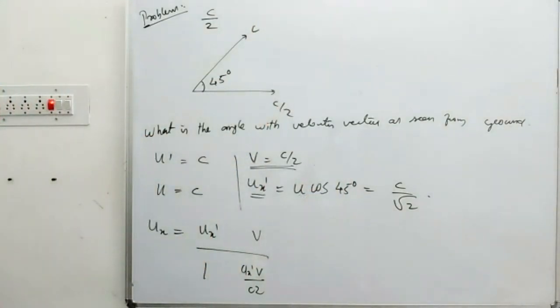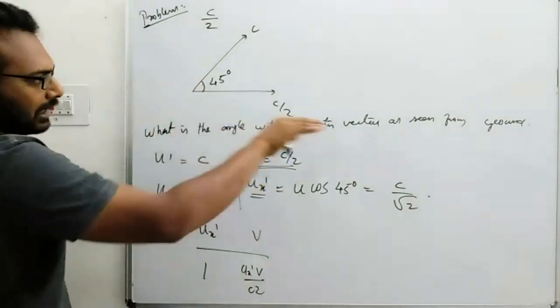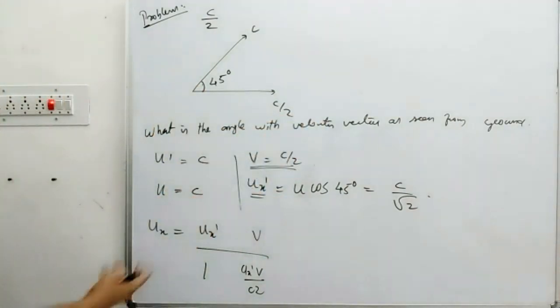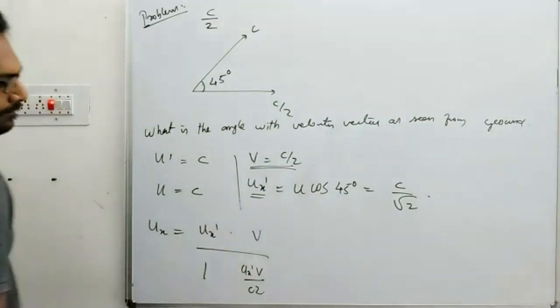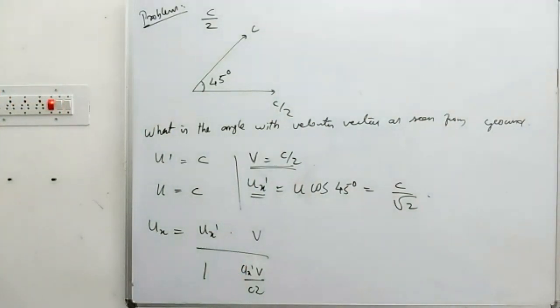So what happens when you're looking at it from the ground? Will it be more or less? Should I put a plus there or minus there? A quick answer. Just think about it physically, all right? This is the x component as measured from the car moving along the x direction. Now you are watching it from the ground. What do you expect? Should it be a plus or a minus? Is anyone going to answer?